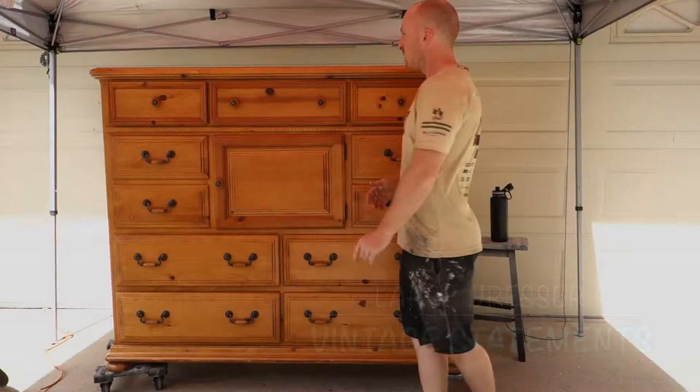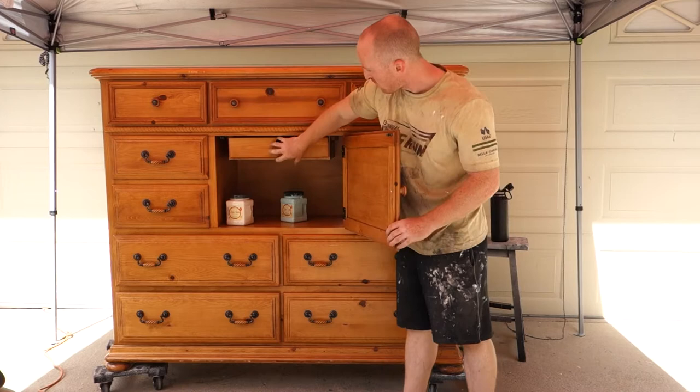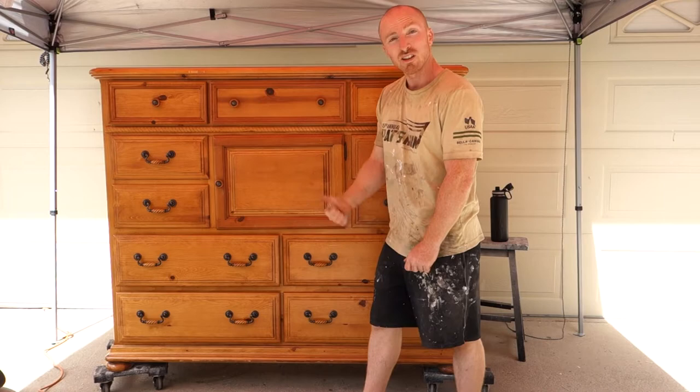Okay, it is a big dresser, so we're going to be taking off all the hardware. We're going to take off the door here. What's kind of cool, it's got a little compartment inside here. So, my wife's already picked out the colors here, so it looks like we're going to do a sea glass inside here, and then we'll do a drop cloth outside. So the first step, let's get it all dismantled and pulled apart so we can make sure everything looks just as good as it does right now.